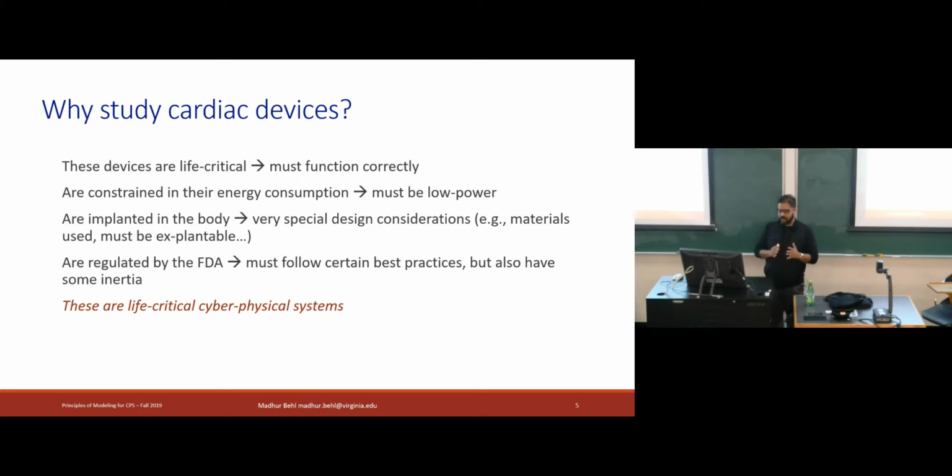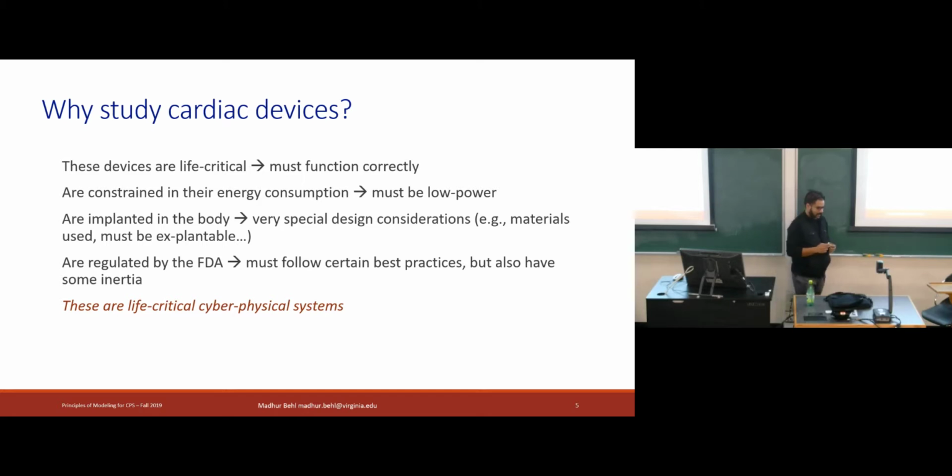So these are life-critical systems, and what we would expect from a life-critical system is that it should never fail. When the person's life is at stake, there's no more important cost than that. So a system is designed to never fail. It has to work no matter what the plant or the heart is doing. It has to do its job always correctly. This is what we strive for, but it's a very hard thing to achieve, as you can imagine.